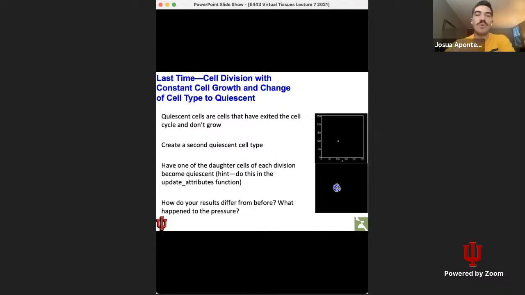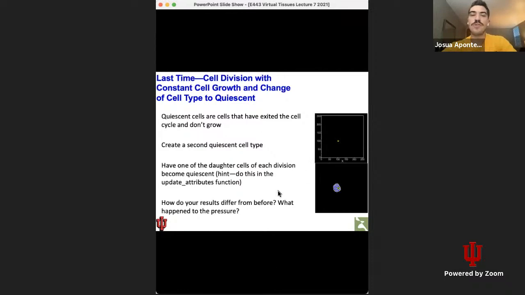And we showed that in the case of constant cell growth, you reach a point where the cells fill up the simulation domain. Do you guys hear me well? Yep. Okay.